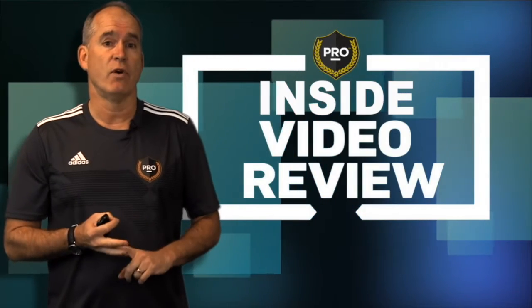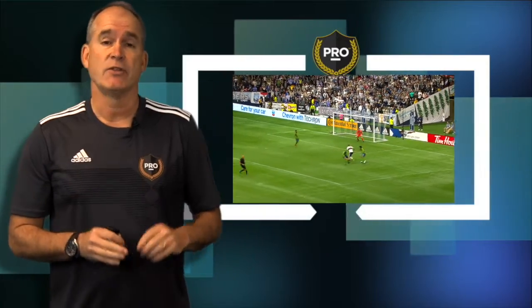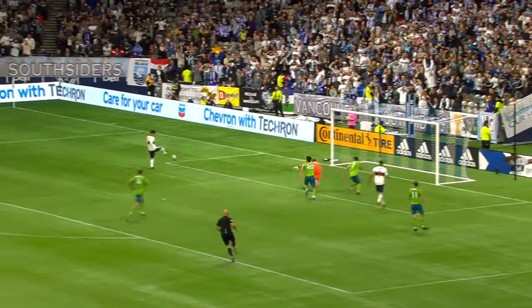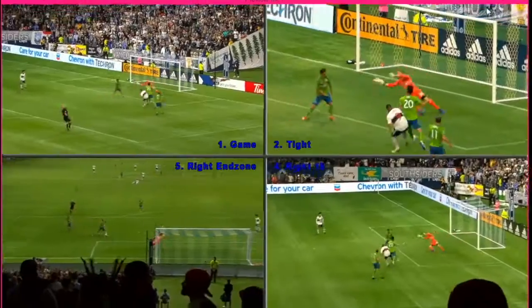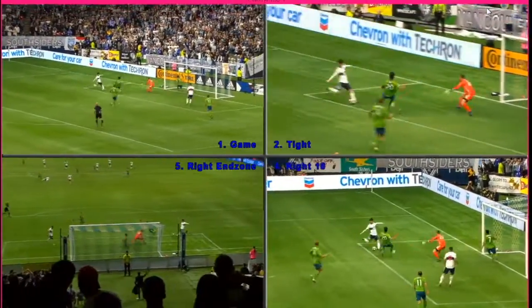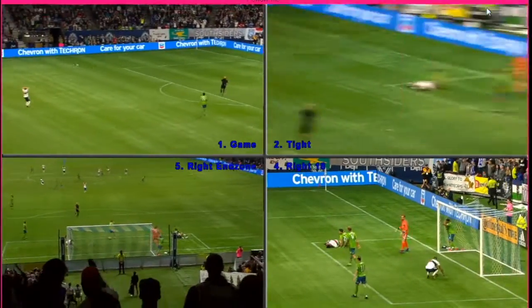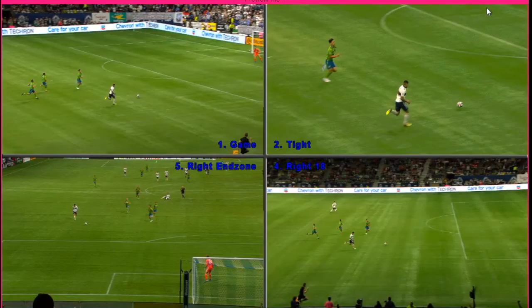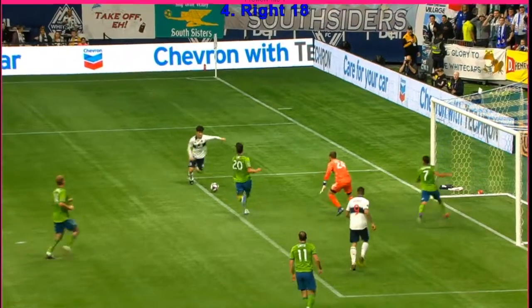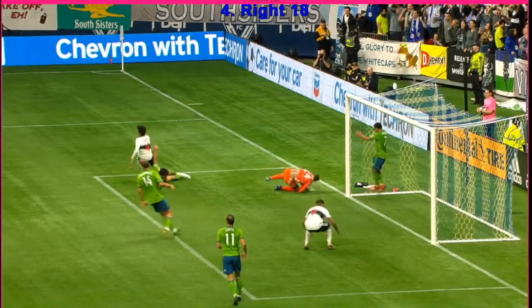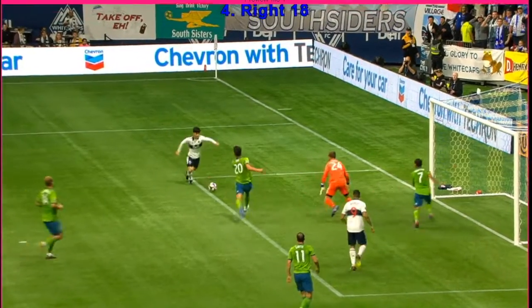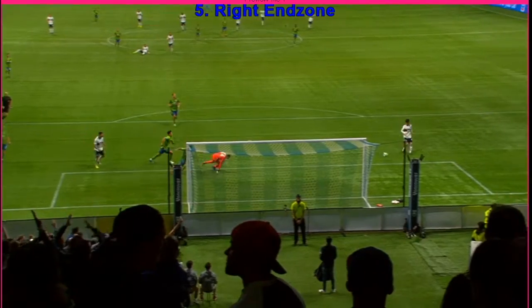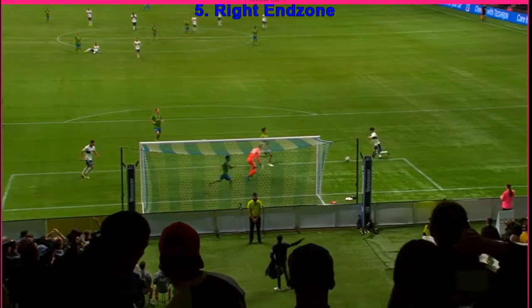Now let's go to Vancouver, where a penalty kick was given, so the VAR has to immediately look, is this penalty kick clearly wrong? The VAR notices that Kim clearly blocks the ball first, and then his momentum takes him into the player. Hey, delay, I want to check on that. The VAR uses the right end zone and the right 18 camera angles to see that this contact is normal. The referee has incorrectly judged normal contact to be a foul. It's not a penalty kick.